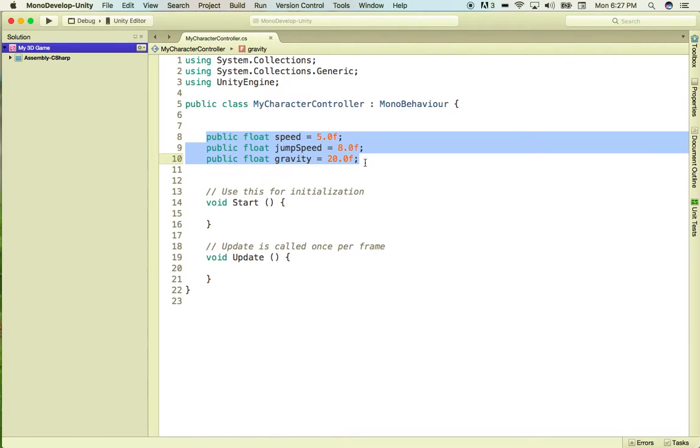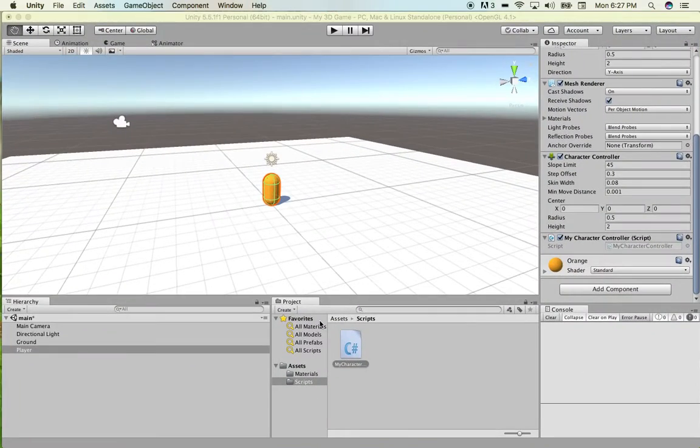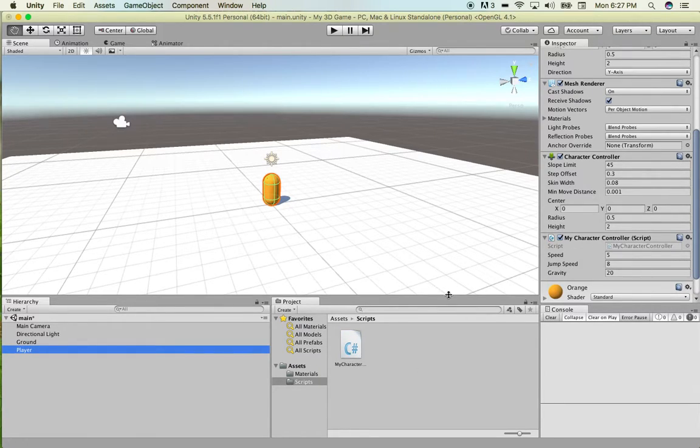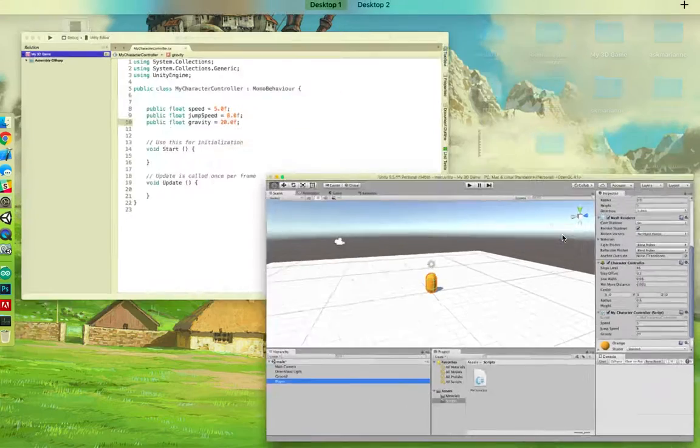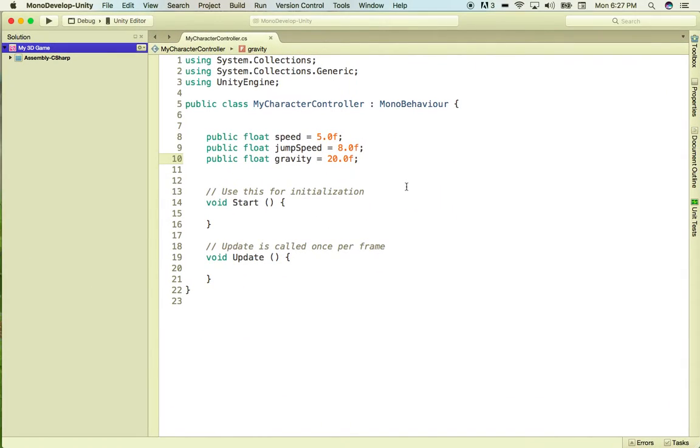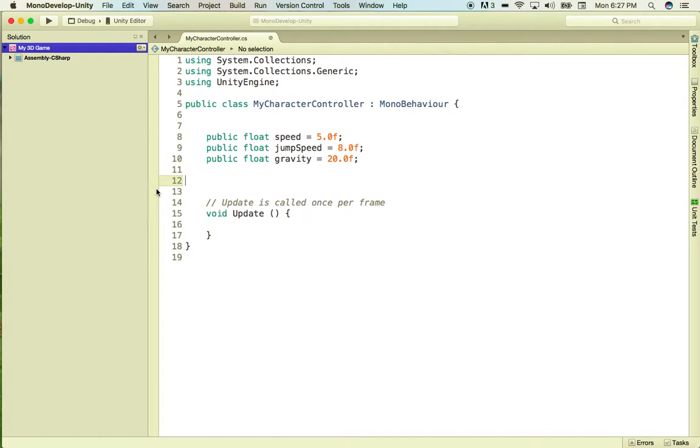We're making all these public so that back in your script, if you save it on your player, you'll be able to edit all these so you can fine tune it to behave exactly how you want it to behave. We're then in our update. We're actually going to delete our start like this. And then in our update, we're going to do some checks.